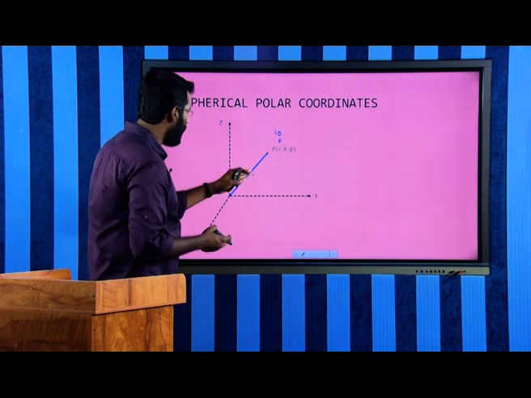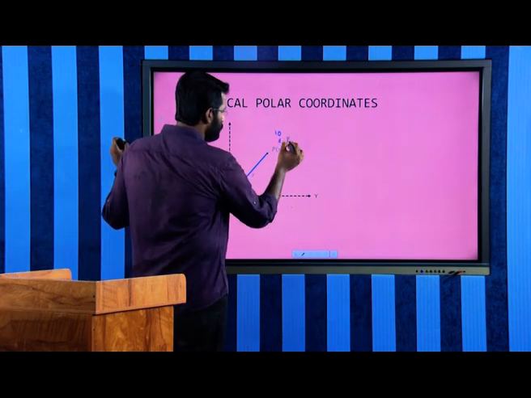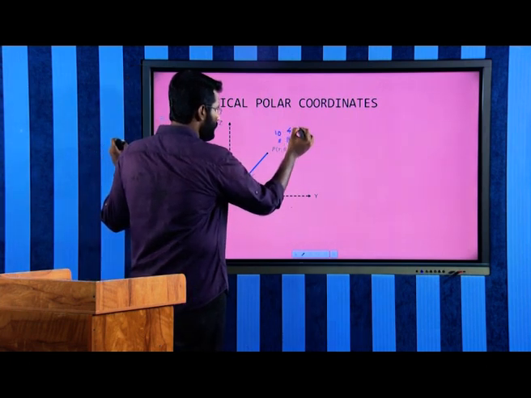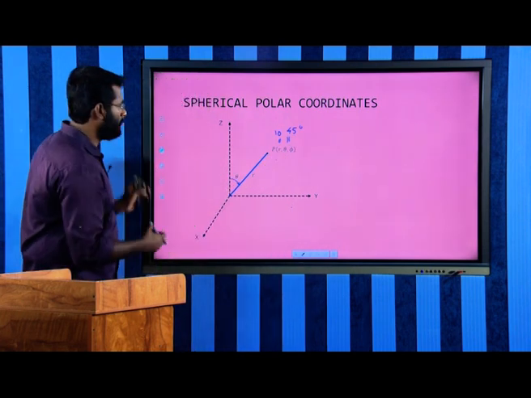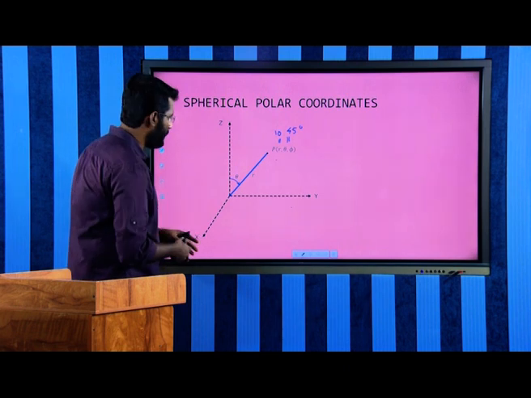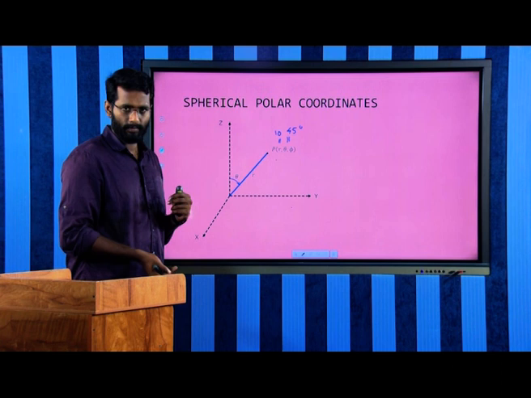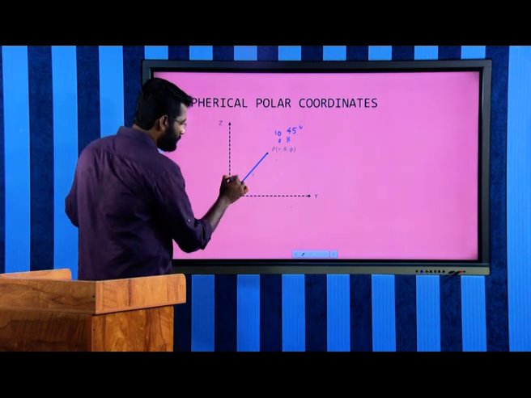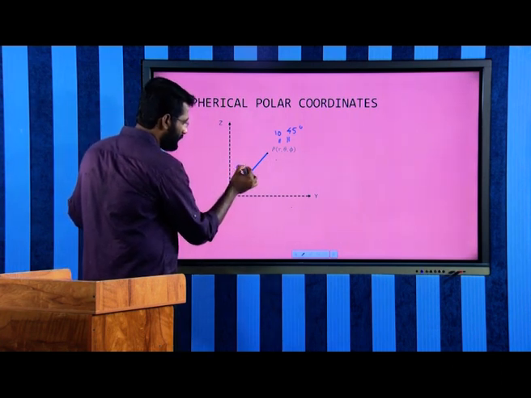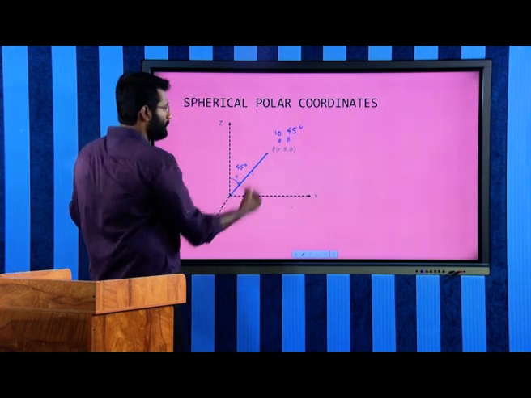So, we have r and theta. Now, what happens? Let me fix theta equal to some 45 degrees. Usually we represent it in radians, but for simplicity I am using 45 degrees, that means degree measurement. Now, if I fix theta and r, what happens? This angle must always be 45 degrees. So that is the meaning of 10 centimeter. 10 centimeter means this is r, at a particular distance.